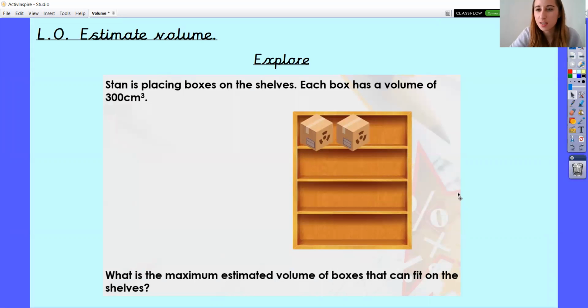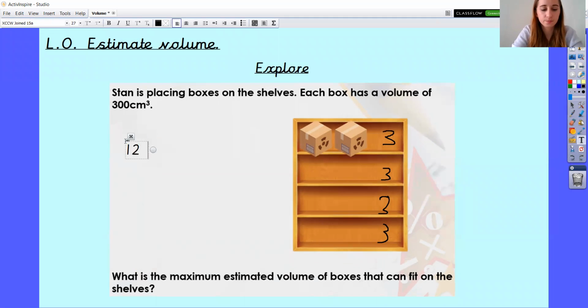Okay, now I'm thinking the first thing that I might do is have a look and visualize how many boxes I think are going to fit on these shelves. Now, I think that you can fit 3 boxes on each shelf, just looking at this shelf here. So 3 boxes on each shelf, and there are 1, 2, 3, 4 shelves. So 3 boxes on this shelf, 3 on this one, 3 on this one. Oh gosh, that was a brilliant 3 Mrs. Hardy just wrote. And then 3 on the bottom one. So again, I'm using my times tables, always using my times tables. So I've got 4 lots of 3 there, so that's going to give me 12 boxes, okay, 12 boxes.